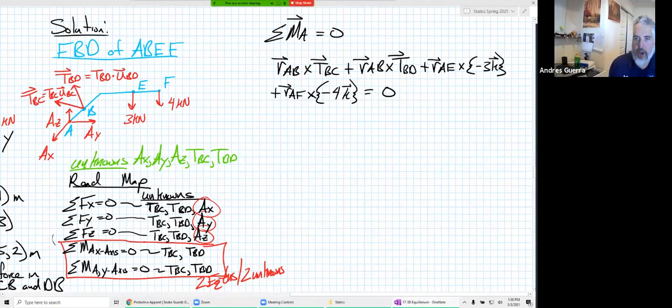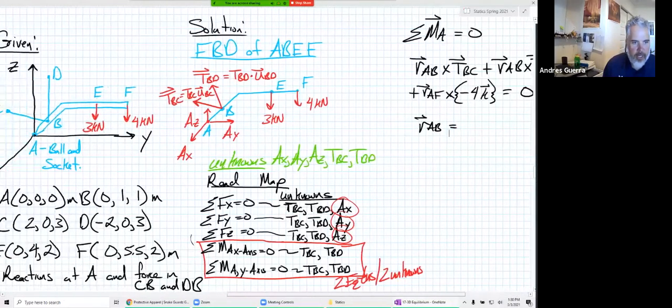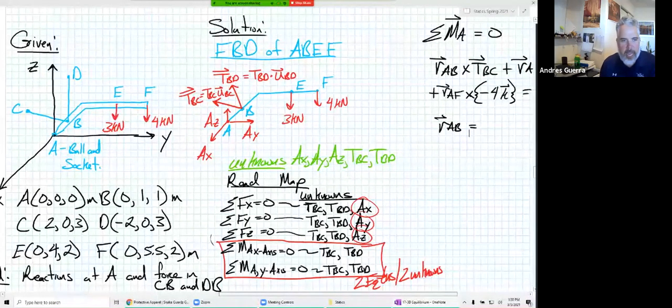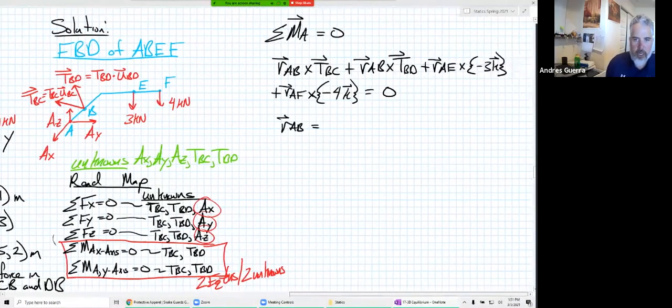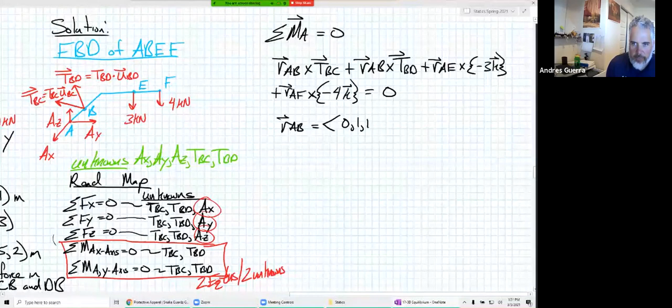So right now, though, let's write out all the vectors that we are going to need, like r from A to B, and you know we're going to need that vector, right? Well, we can look back at our coordinates back here. It's a little hard for me to see both of those, but we can look right from A to B. Isn't that going to be a 0 minus 0, a 1 minus 0, a 1 minus 0, just final minus initial? So I'm going to do a lot of the work here for us. So A to B is going to be a 0, 1, 1.